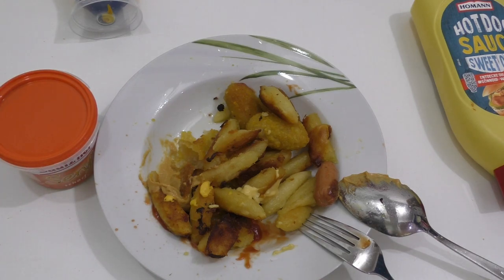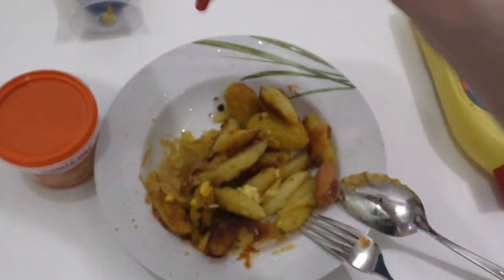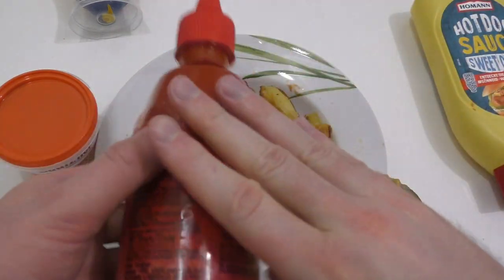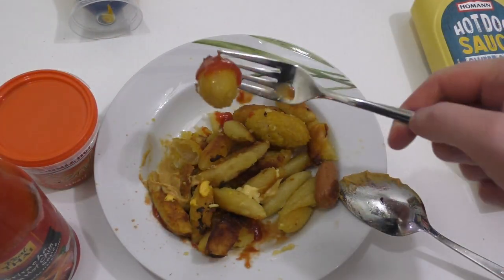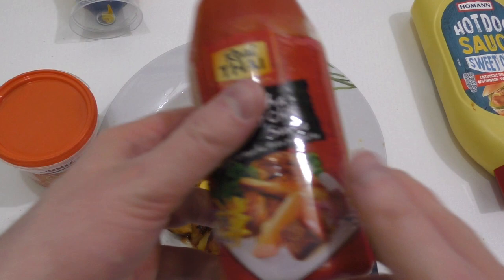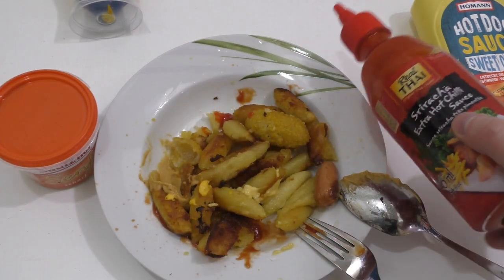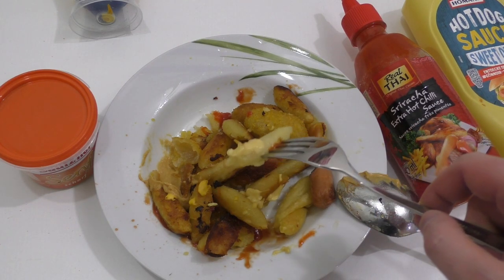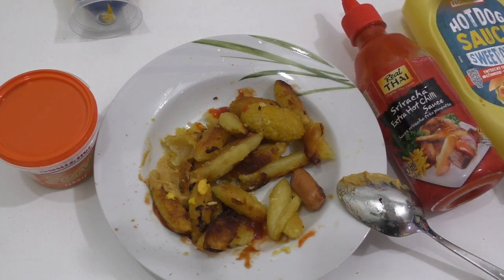Okay, now I have this hot sauce. I don't know, I think I should throw it away, but I opened it a while ago. I think it's not so good to have the stuff around for ages. But anyways, it's like from a normal supermarket, the hottest sauce. I put a lot of it on. That's nice. For me, this is perfect. If you are a really hot eater, maybe it's not perfect, but for me, it is.